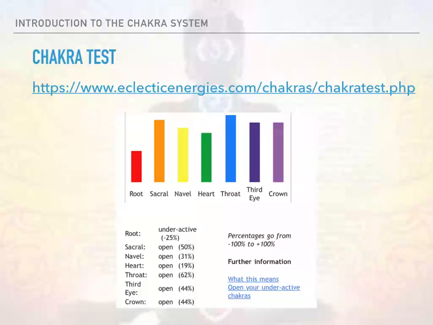As I mentioned, this is a picture of how you are right now. And if you were to take this test, let's say 6 months from now, a year from now, and even sometimes a few weeks from now, it will show up differently. Because these things, we're working on them. Sometimes it can also show up exactly the same. And typically you can also see that maybe a few of the chakras always behave in the same way.